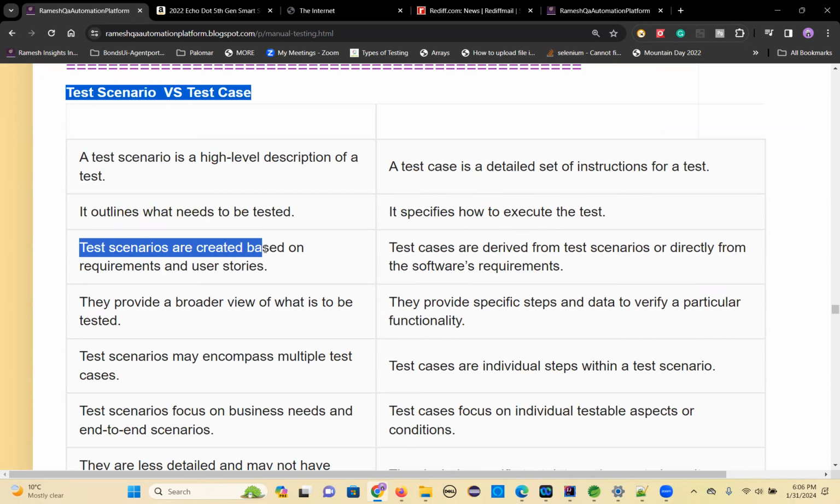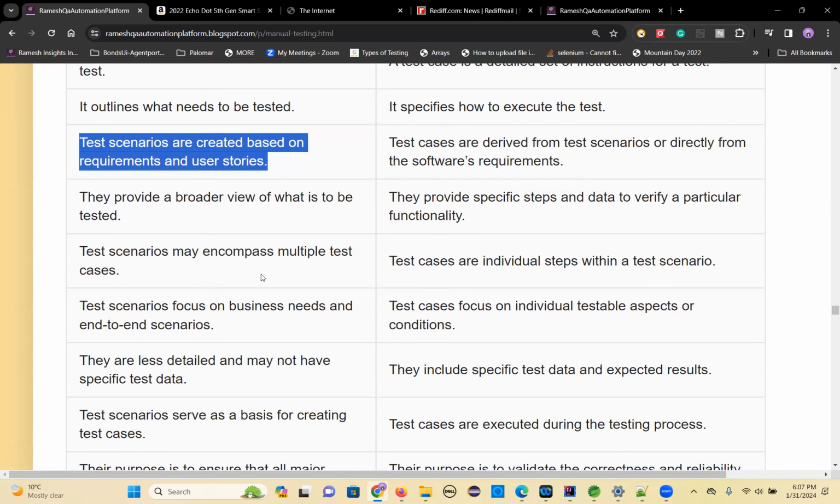Test scenarios are created based on the requirements and user stories. Test cases are derived from the test scenarios or directly from the requirements. A test scenario provides a broader view of what is to be tested. A test case provides specific steps and data to verify a particular functionality.